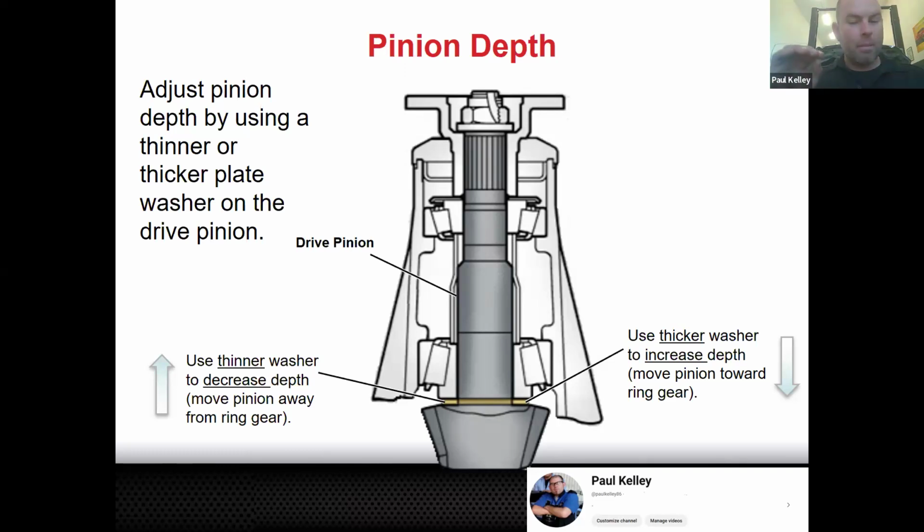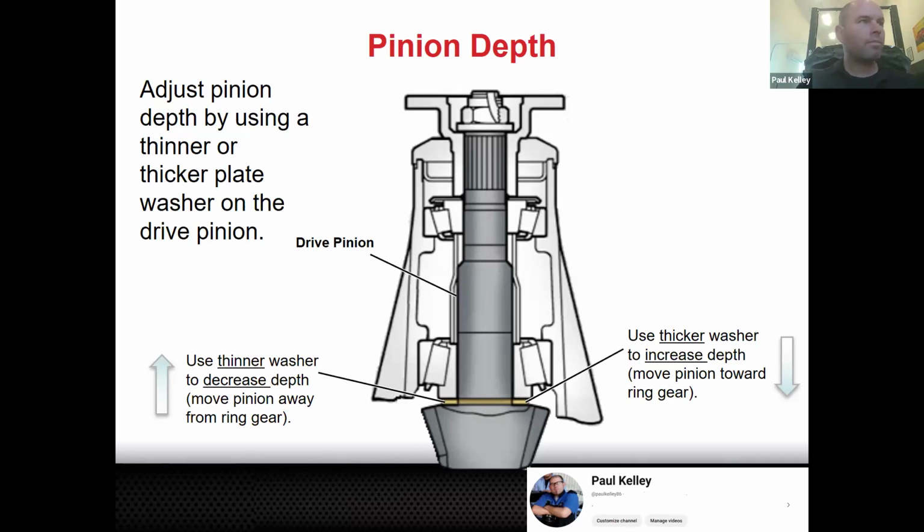But at the end, I'm going to come back to this and say, check this tool out. This tool is how you set pinion depth for the domestics. And it's probably actually how they set it at the differential manufacturing plant. But in the field, everything I just said is how we do it. That's part of the reason that, guess what we're going to sell? A whole entire carrier. In the dealership, you're not going to really be building diffs. You might maybe do bearings, and you probably wouldn't, but you might. But full diff setup, not Toyota dealer work.